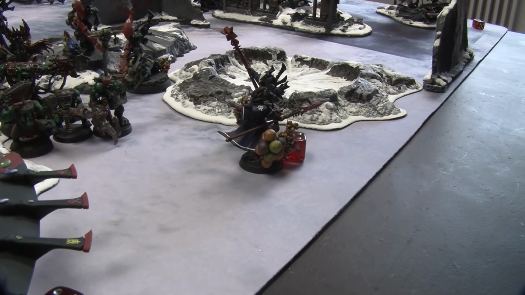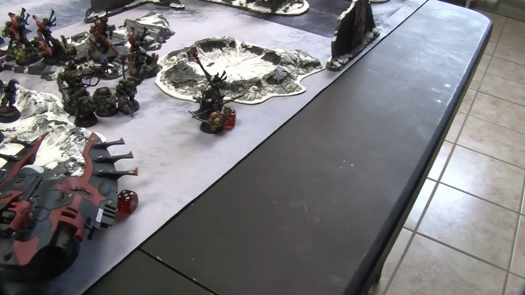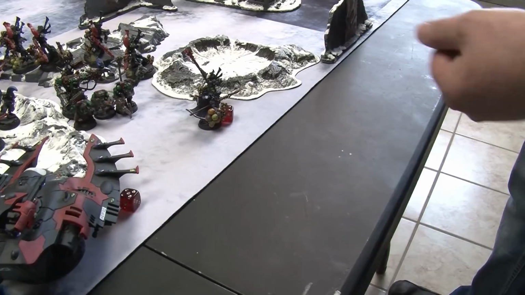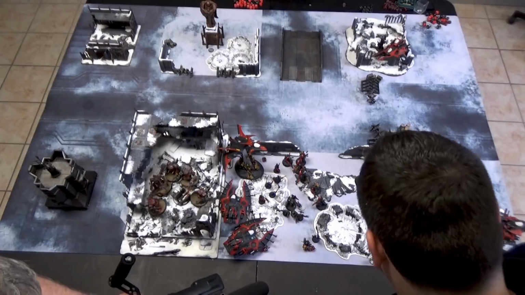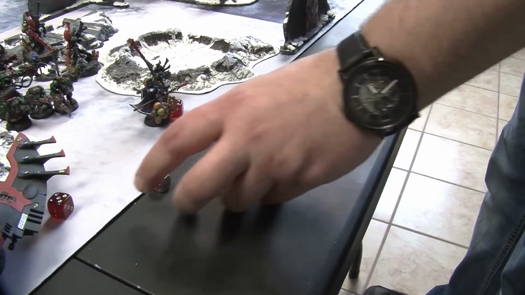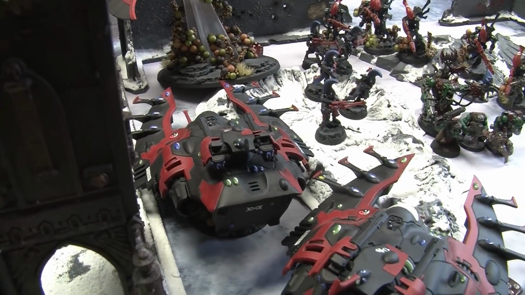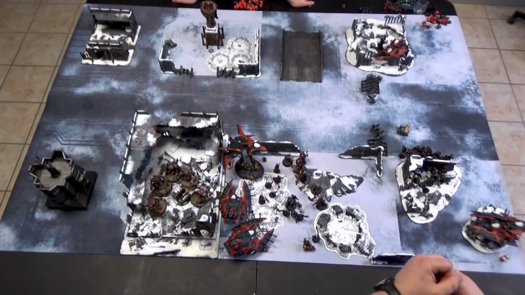Now he's going to cast Guide, or try to cast Guide on the Dire Avengers. Looking for a 7. That's 11. Spirit's here is going to try to cast Protect. Actually, yeah, he's going to cast Protect on this Wave Serpent. And we're looking at a 7 and an 11. So, Protect is now on the Wave Serpent blocking, or trying to block the kill cans. All right, and that will be the end of the psychic phase. We're now moving on to the shooting phase.